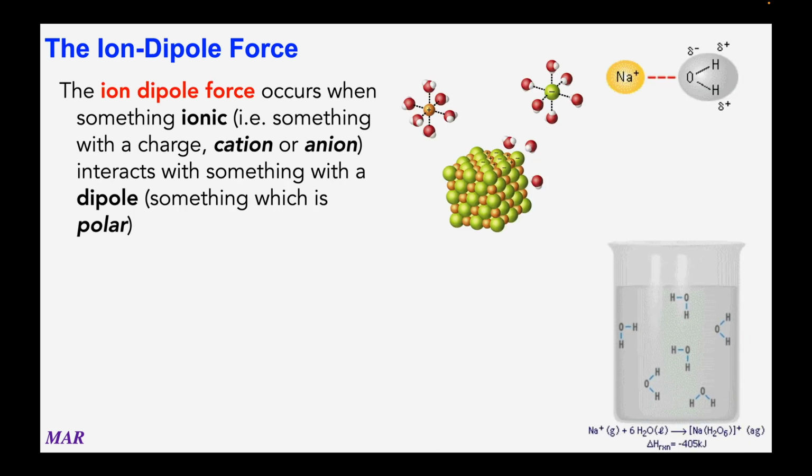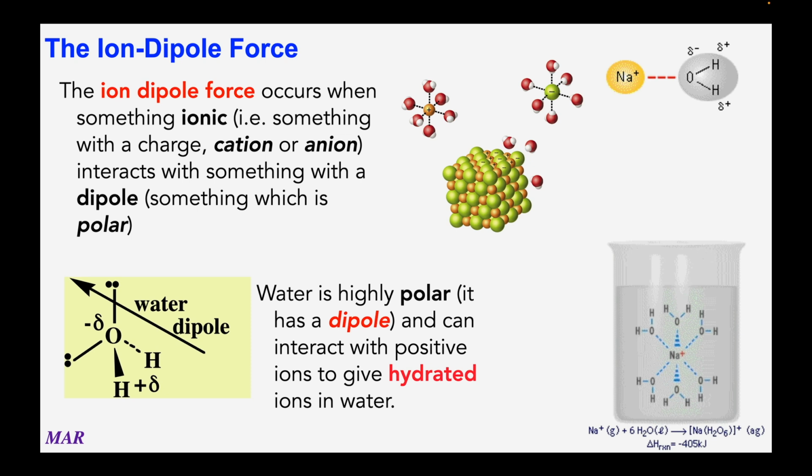When a gas phase sodium ion enters water, it becomes surrounded by water molecules, or hydrated. The ion-water connection results from ion dipole forces indicated by a dotted line. It is difficult to determine the number of water molecules around a hydrated ion, but 6 is a good estimate for most cations. The ion dipole force is the first of the intermolecular forces, and it's one of the strongest forces that's out there.